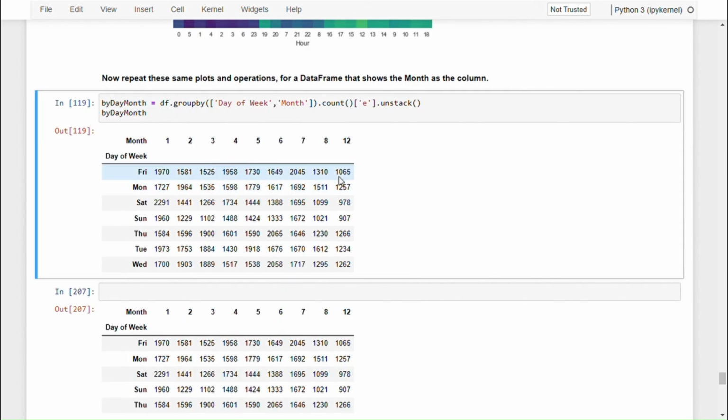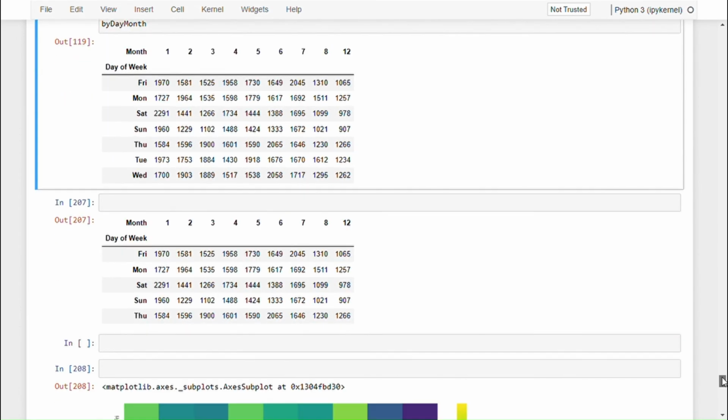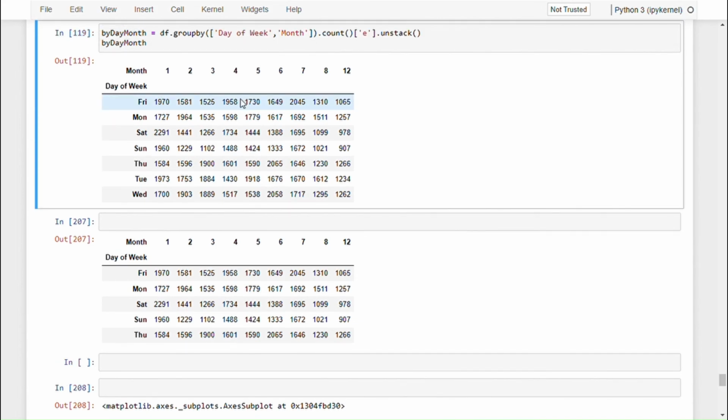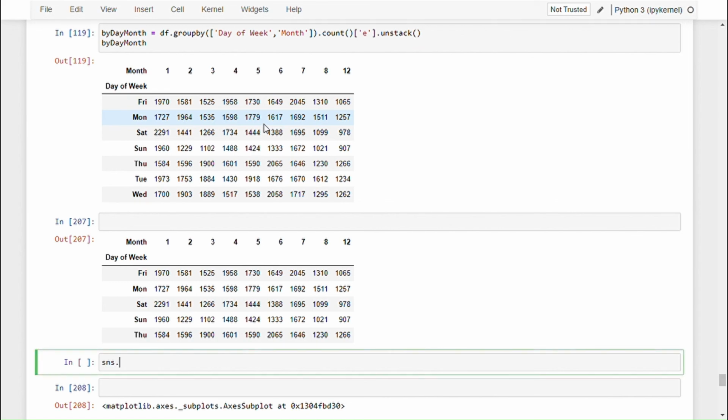And this data matches here with what is given in the notebook. We have our days on the row index and months on the column, and we have the total number of calls, as this data frame is given as a matrix where the actual data in the cell relates to the column and row index. So we will create a heat map using this.